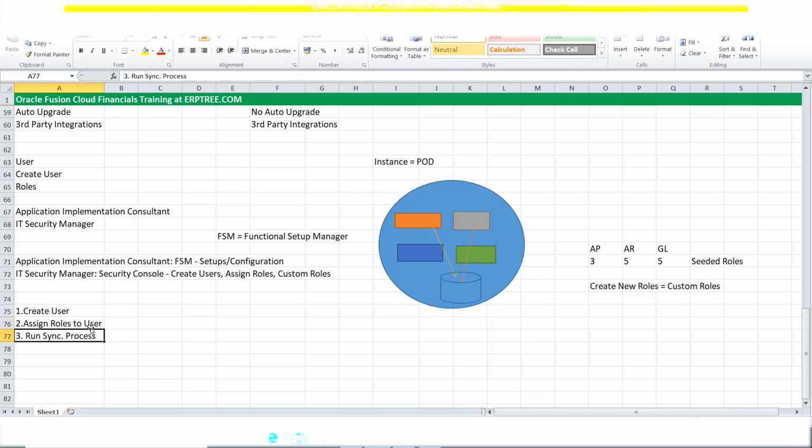If you don't run it, even if you have a user and you assigned the roles to that user, if you log in with that user, you may or may not get access to FSM and the security console. Both cases are there. Oracle strongly recommends that when you create the user and assign the roles, please run the synchronization process so that whatever you assign to that user, the user will be able to have access to the same. So that is a point we have to understand.